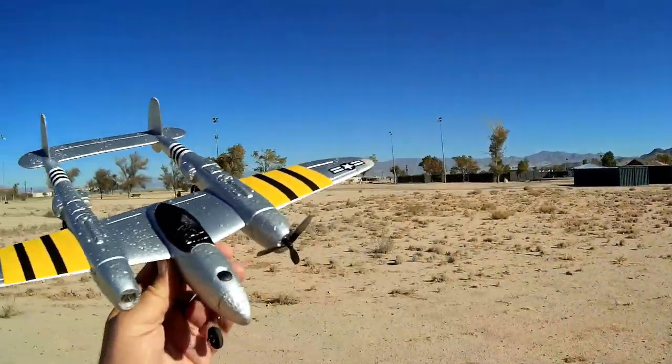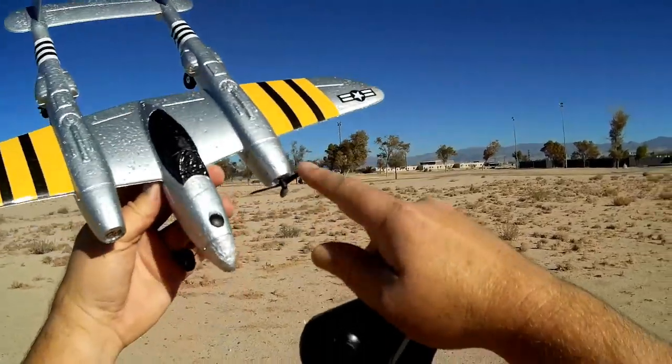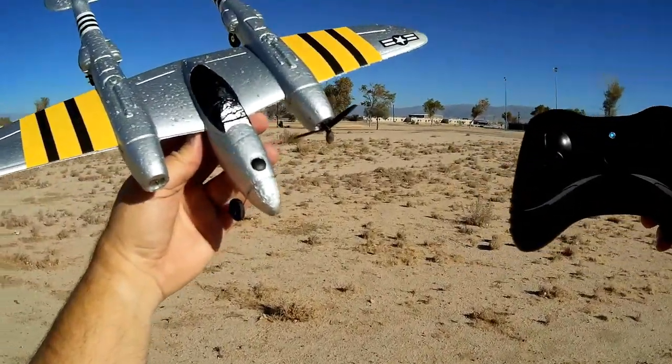Oh, darn. So that's the end of its flight, folks. I lost the propeller. I wish I had that spare propeller. This is the only one that I got, the one on the left here. I got another spare for that. So unfortunately, we will not be able to fly this anymore.